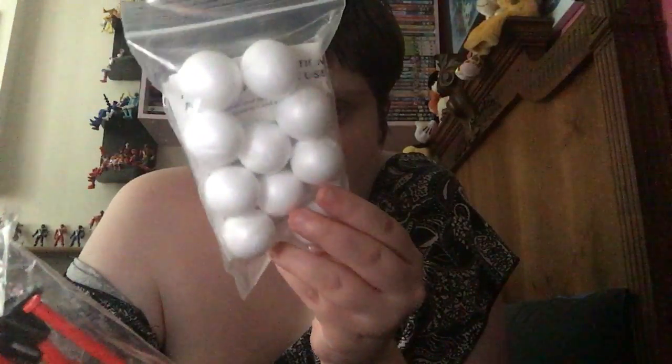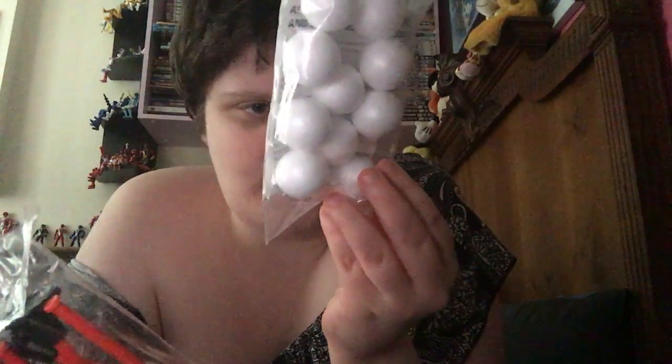And look at the instructions. Yeah, look, we need batteries. What's next? Hey, it's the blaster! There we go, the blaster. There it is, the blaster!